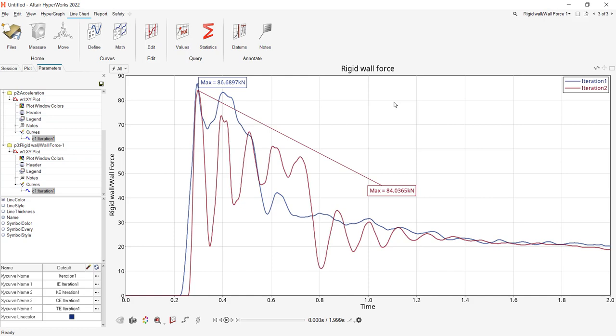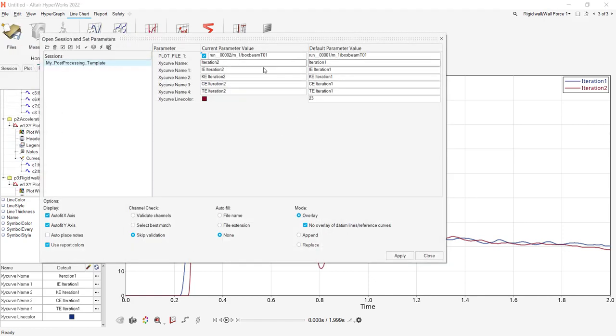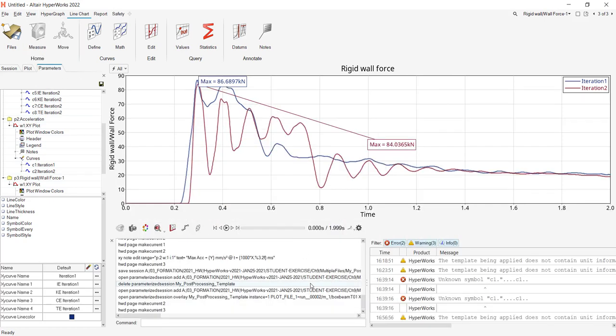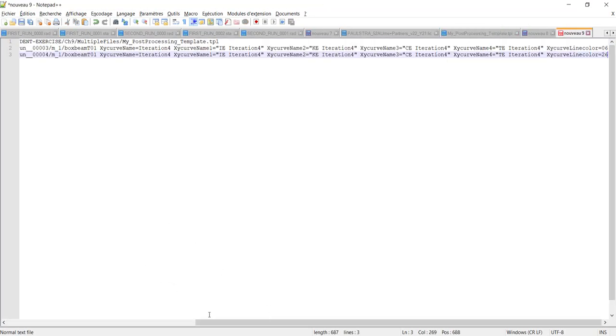Now let's say that, let's come back, sorry, to the GUI of the flexible reports, and then say, okay, but I don't want to hit apply every time. What you can do now is go to view HWC console. So HWC is a kind of journal file for Hyperview HyperGraph, and you can retrieve some information. So especially these two information here, let me copy and paste them into a new window.